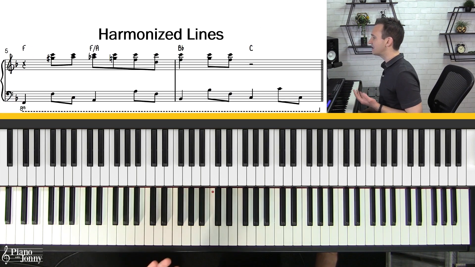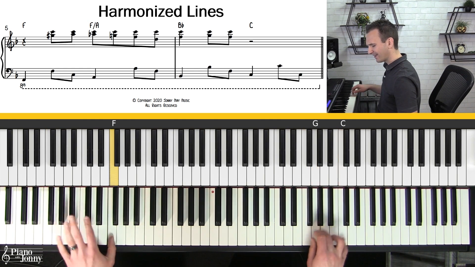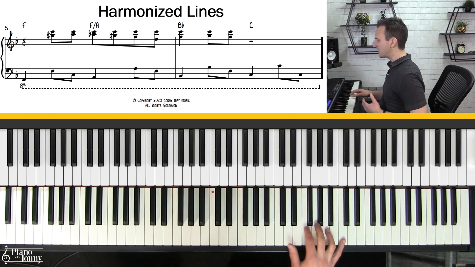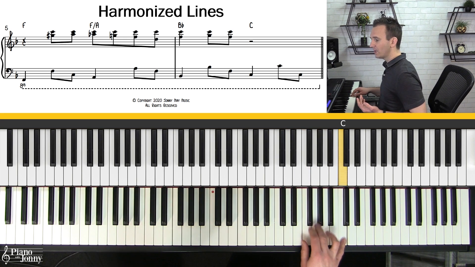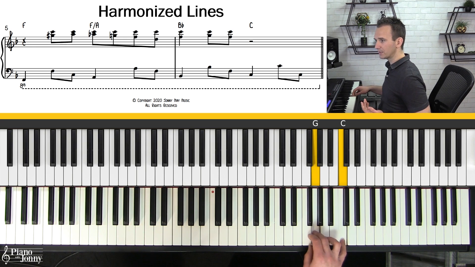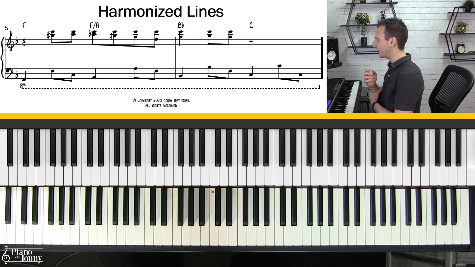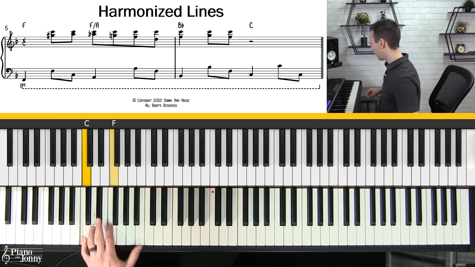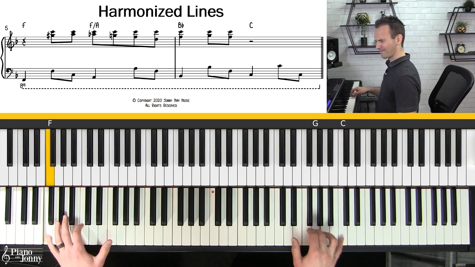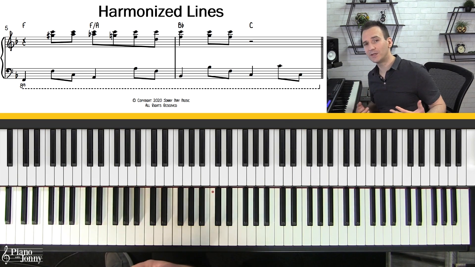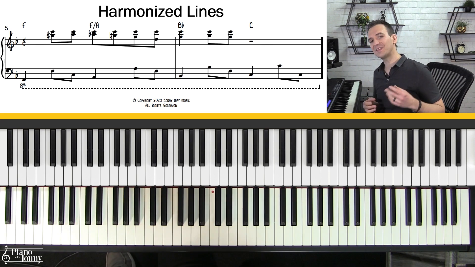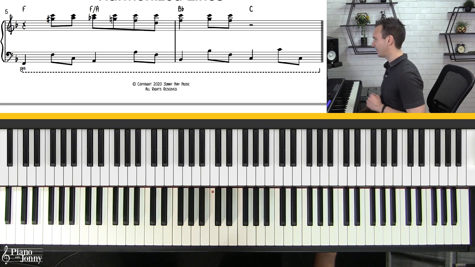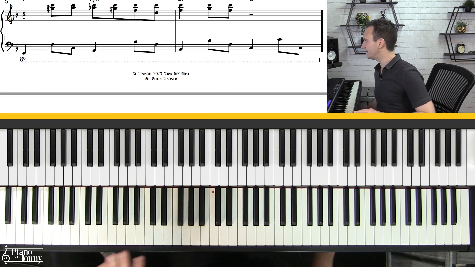I want to talk about another really fun technique, this is the harmonized line technique. It's a little simpler and basically with this idea, you can just harmonize the notes of this D minor blues scale, but you can just pick any notes you want and go in any order that you want. With this idea you want to create little lines. You can see all the variety that we can create with basically six notes. I think the key with improvisation is to leave little gaps in between your lines so that you give the listener a little break so they're not getting fatigued with too much sound.